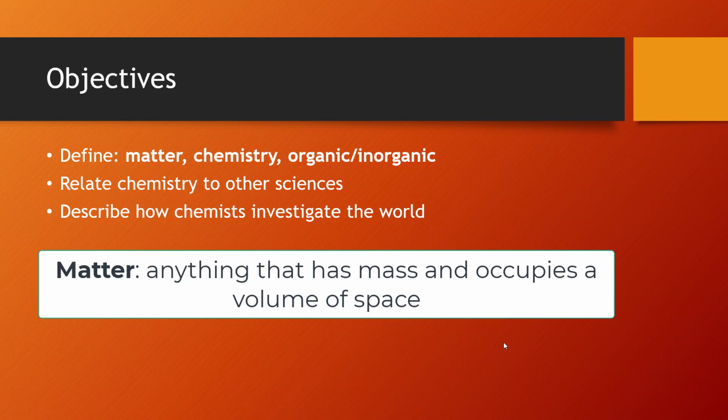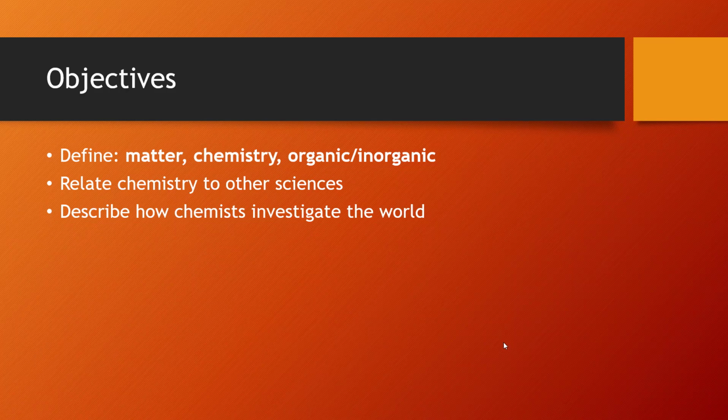Now, matter is anything that has mass and can occupy a certain volume in space. So something like a brick of charcoal would be matter because it has mass, you can weigh it, and it occupies space. There's a physical space occupied by that brick of charcoal. Helium also has mass. It's just lighter than air. So that is still a mass. So it occupies the volume inside a balloon. That is also matter. Matter is pretty much everything.